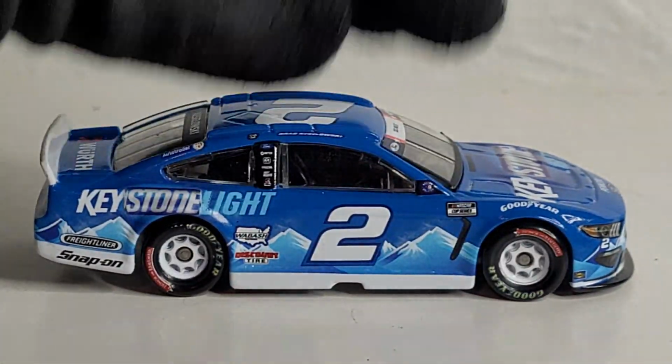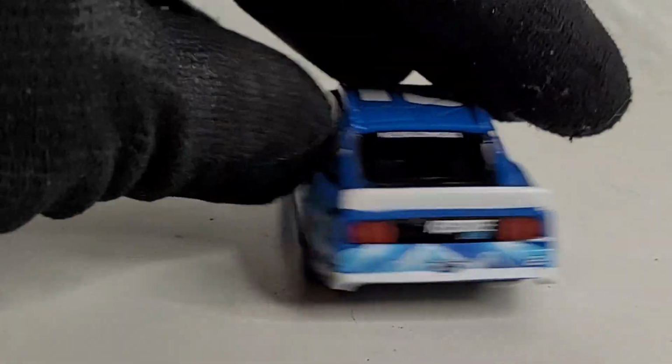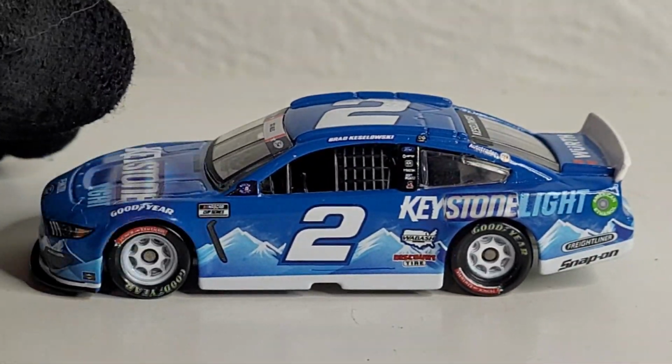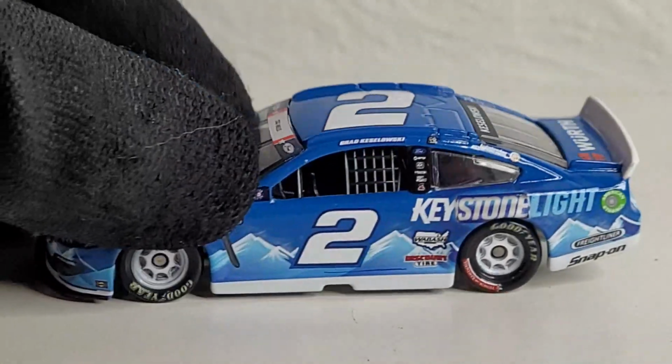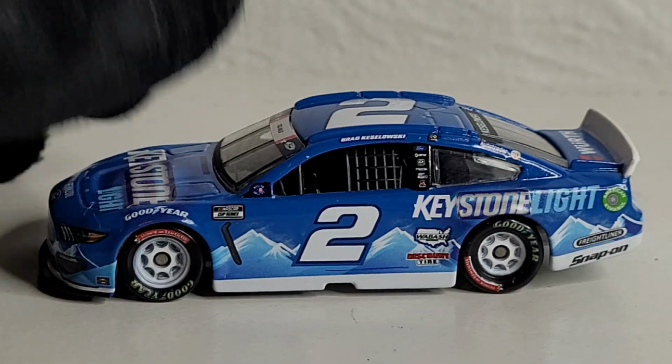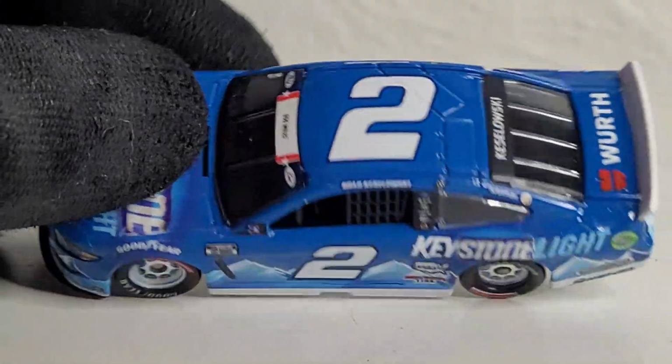But yeah, Brad Keselowski did drive this car at the 2021 Coca-Cola 600, and I believe he did lead a few laps in this car, probably 6 or so. Did he get a top 10 finish in this? Let's see. From what I know, Brian, you should have done your research, damn it, before you did this diecast review. He actually was pretty consistent, started 13th and finished 11th, but not bad.